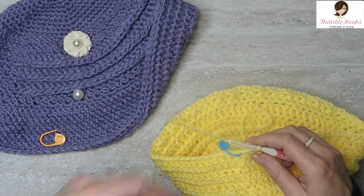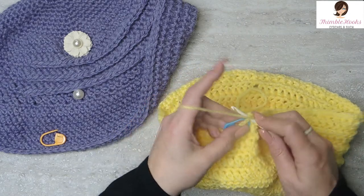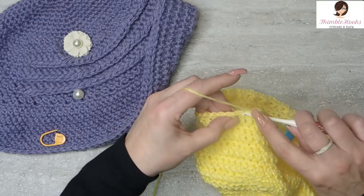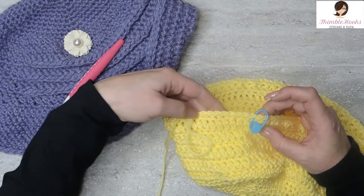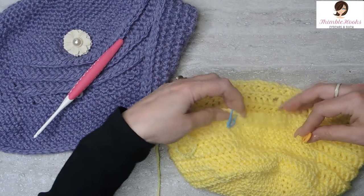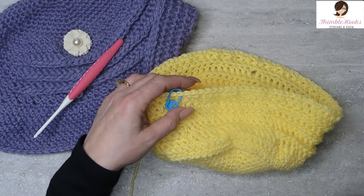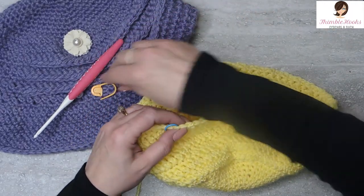So for round 23, single crochet the first 10. So here's our first 10 for round 23, but then instead of marking off 10 on this side, which is probably where you thought it was going to go, we are going to actually mark off 32. So let's get started counting here.